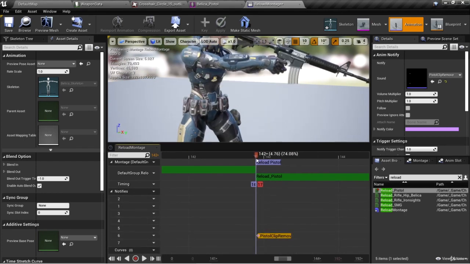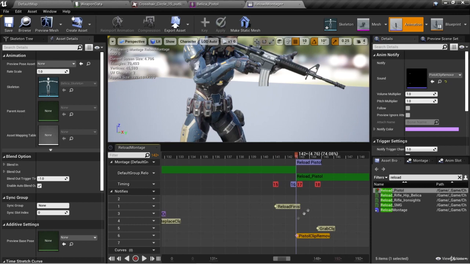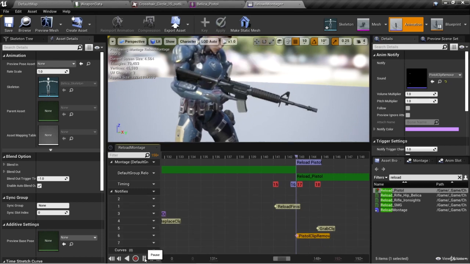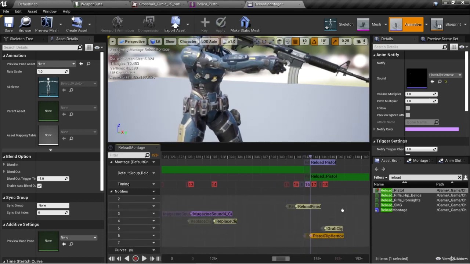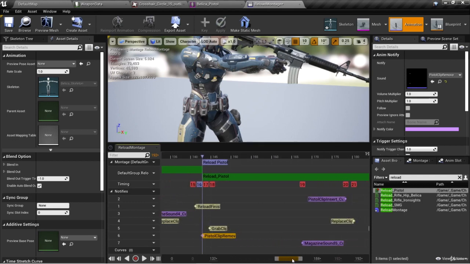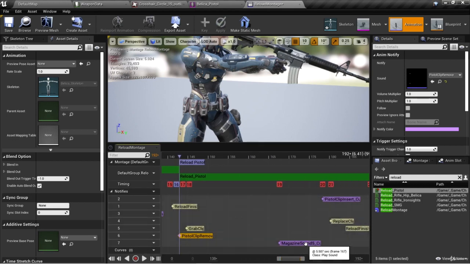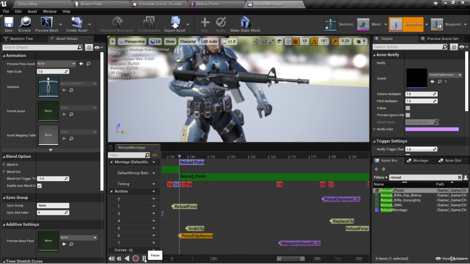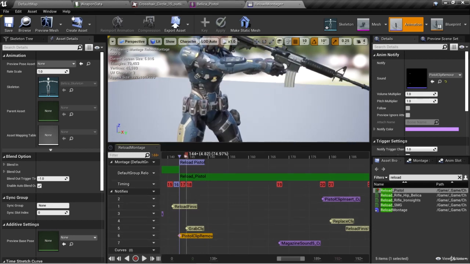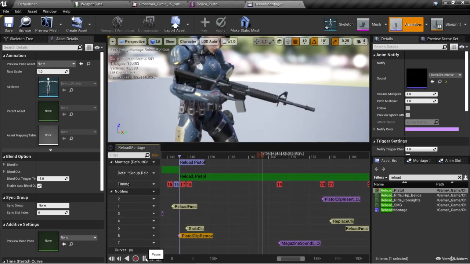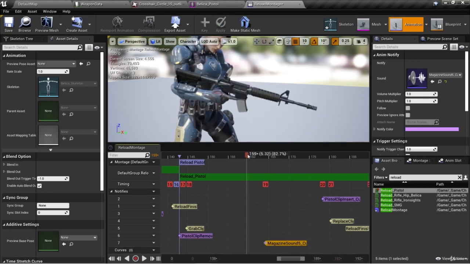And I'm gonna actually tweak these sounds just a bit more. Let's see. I think that pistol clip remove sounds okay. Magazine sound 5 might be a little late. So I'm going to move magazine sound 5 a little bit earlier. Let's put it about over here.